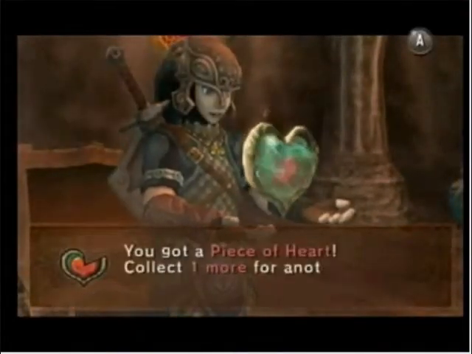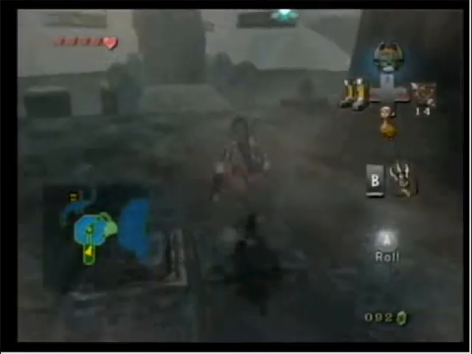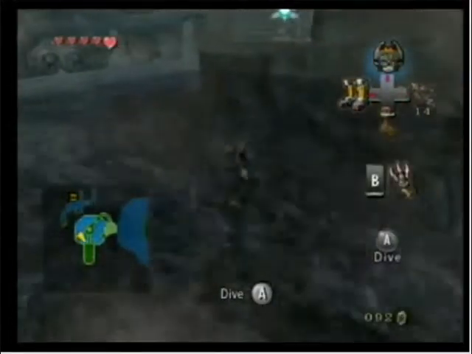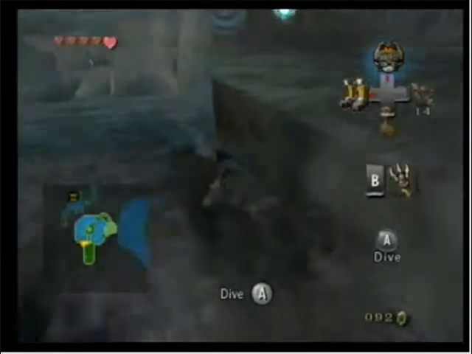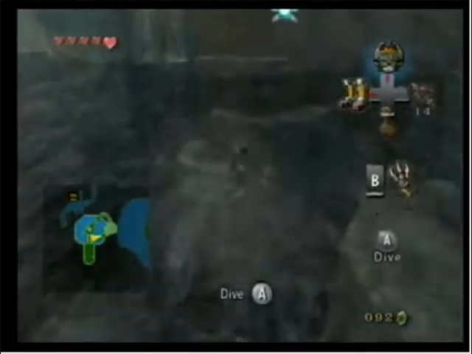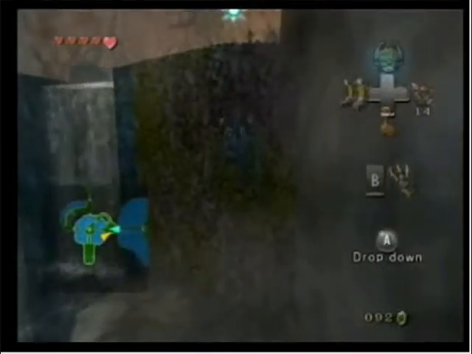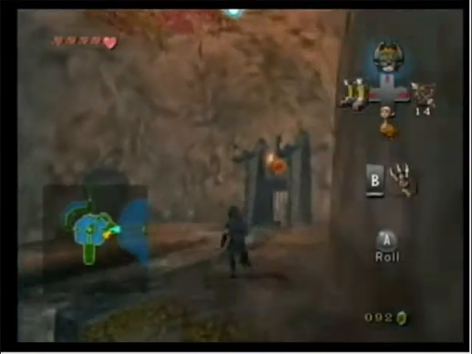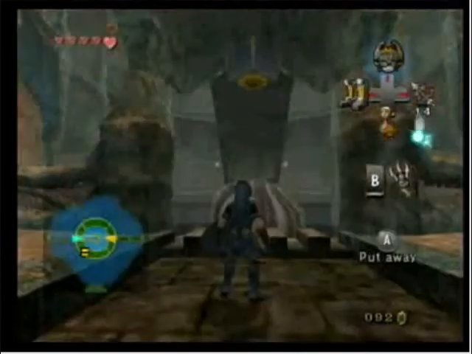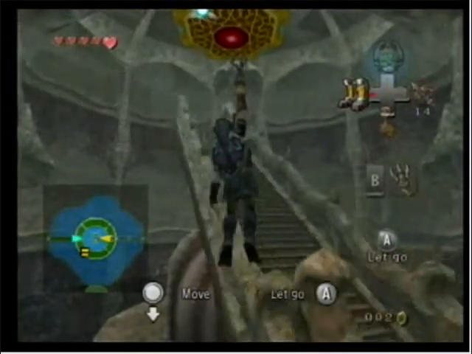And we got a piece of gold. Sweet. Alright, now to get out, just grab onto the ceiling. And now let's make our way back to the main room of the dungeon. Okay, here we are, back in the main room. So grab one of these things. And alright, let's go back up the stairs.